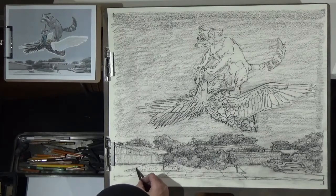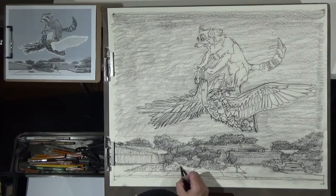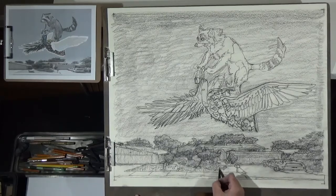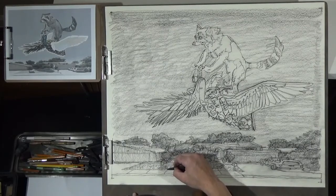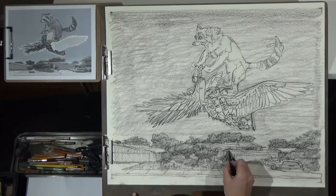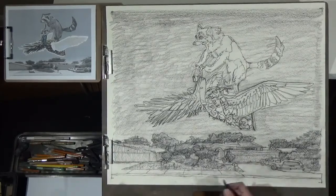This is all just 6B General's charcoal. Here again, I'm using a smaller texture, not coloring very darkly. I just want to block in some texture for the areas on the ground. It's like massing, but I'm using a little circular kind of scribble. Scribbling is a thing, so is massing, so is hatching. I'm just really trying to get the objects to unify and create the contrast that I need to place them in space.